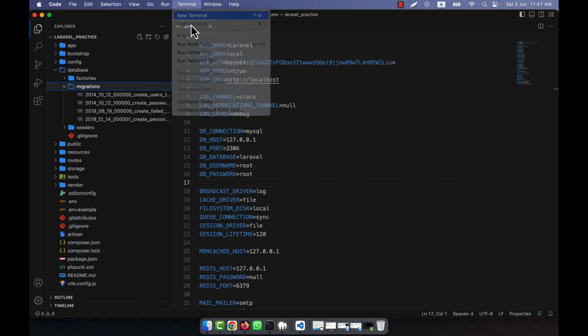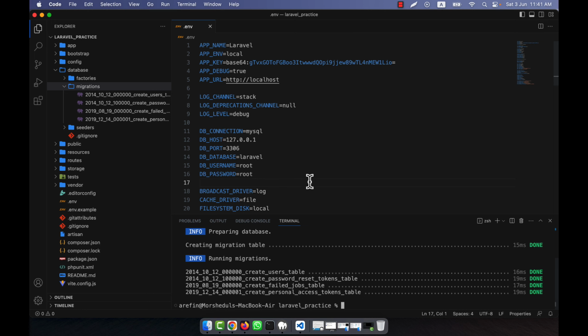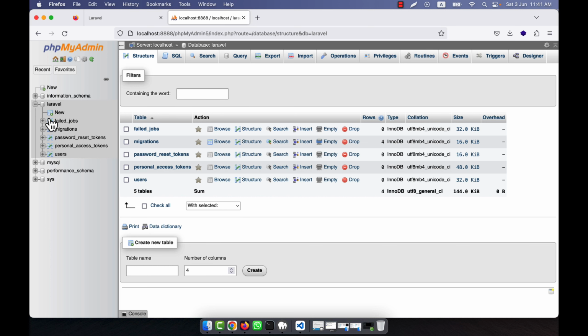I am going to the terminal and I am going to run php artisan migrate, enter. You see that it is asking to create the database, yes, and the database is created. If I go here and refresh my phpMyAdmin, you see that a database comes, that is Laravel. A database is created, that is Laravel. And in this Laravel database, you see that these 5 tables are created.